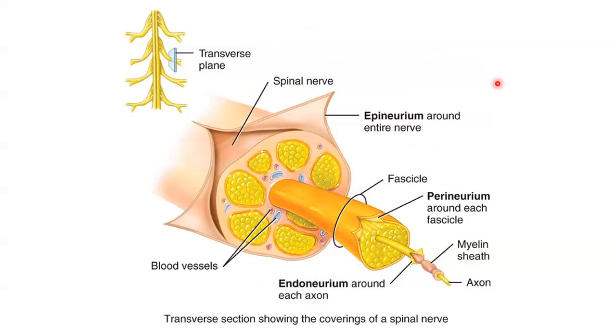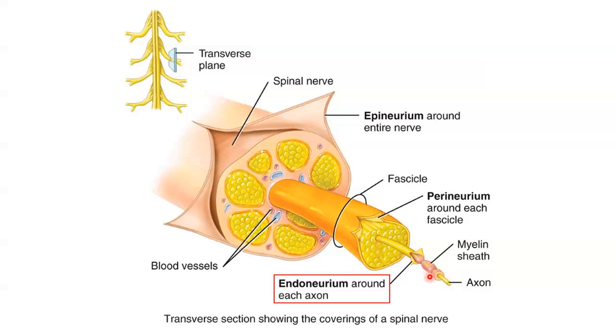So taking a bit of a closer look at a single spinal nerve, which also has the same makeup of a cranial nerve or a tract in the central nervous system. And you can see in this image here that each nerve is made up of lots of individual axons. So here we have one axon of one neuron, and they are surrounded by lots of different layers of connective tissue. So starting at the very smallest component of a nerve, I said we have our axon.